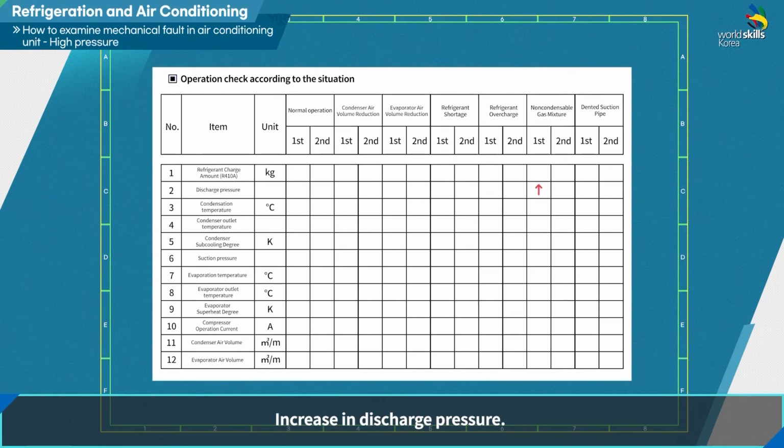Increase in discharge pressure. Increase in subcooling of condenser. Suction pressure hunting phenomenon. Increase in superheat of evaporator. Increase in compressor operating current. No change in the air volume of the condenser.